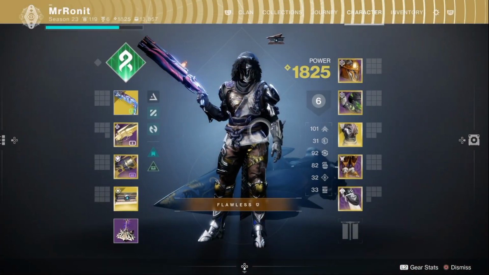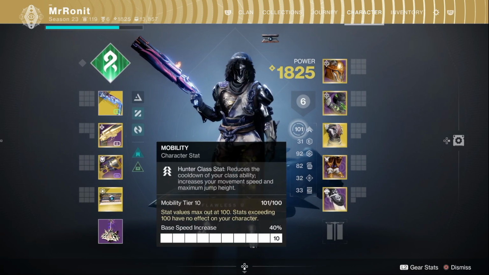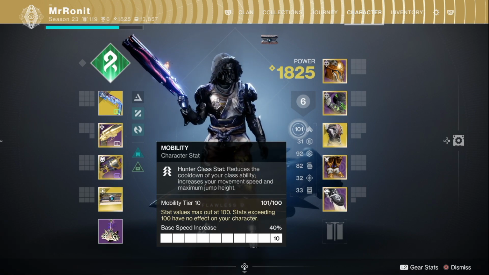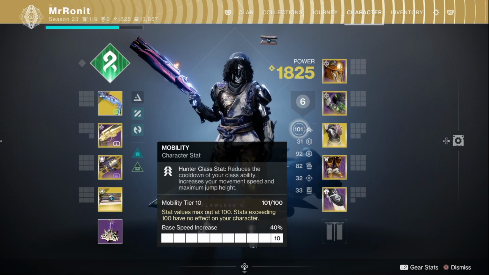In terms of stat priority for the build, the number one stat for this build is 100 mobility, which will reduce your dodge and Threaded Spectre cooldown time significantly, as well as the other benefits of high mobility like increased strafe speed distance, which helps you win gunfights.